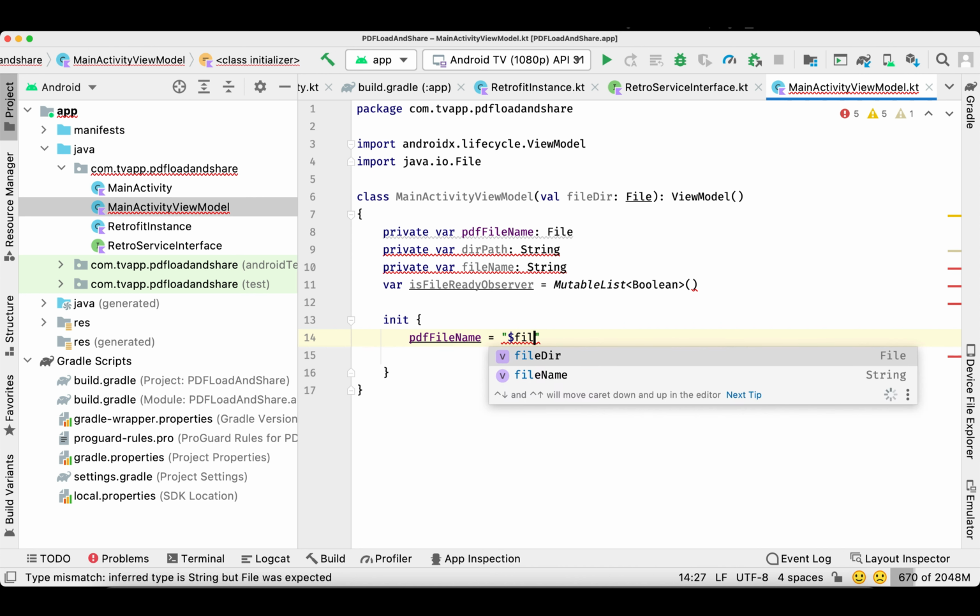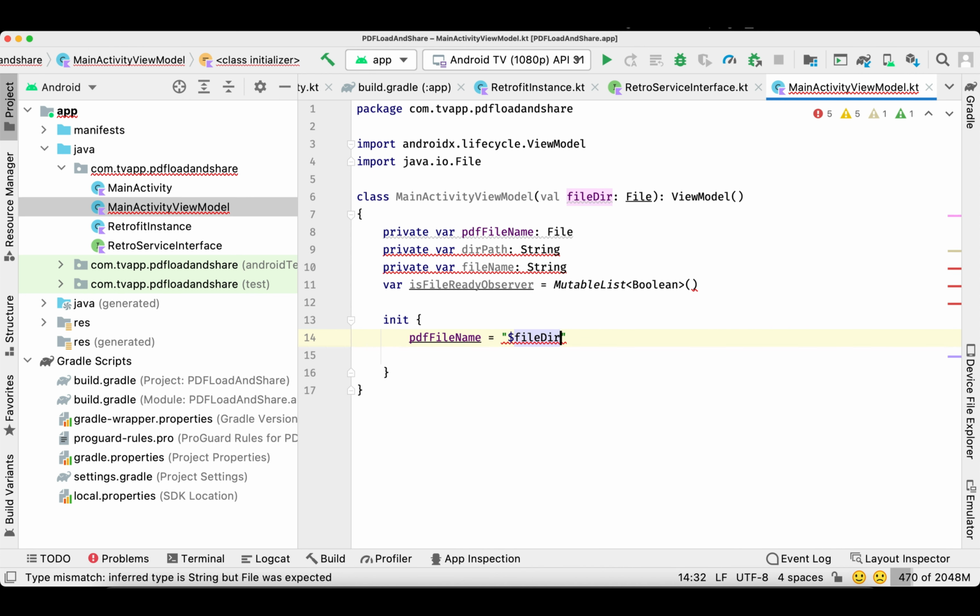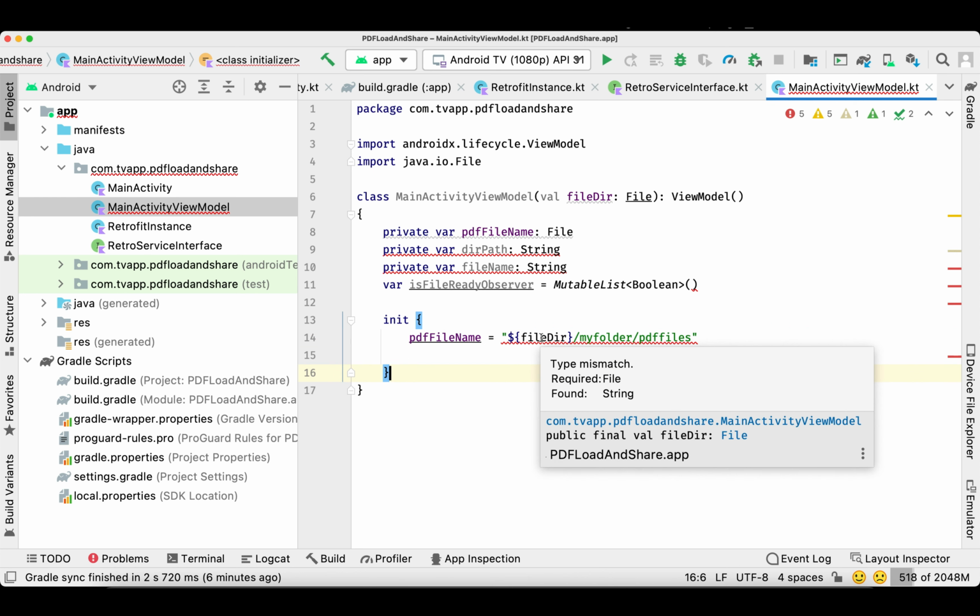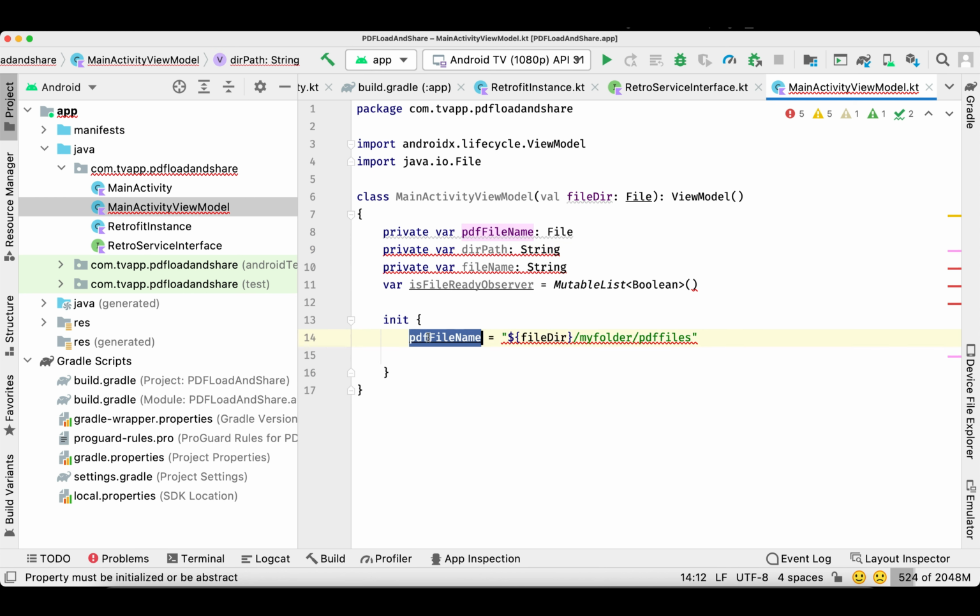So here we'll define the path. This path is where we are going to download the PDF file and keep it inside the internal memory. Right now I'm giving that path and the folder name. So it should be the directory where it's going to store the file.